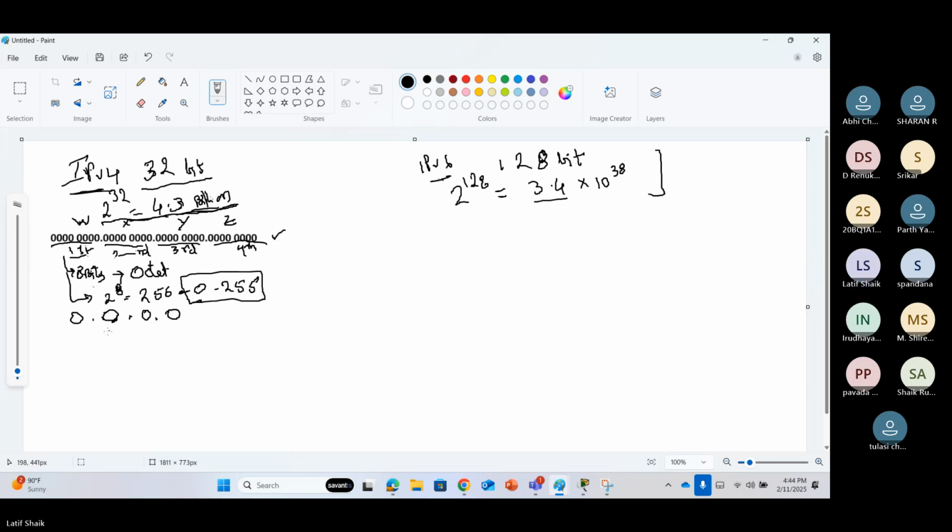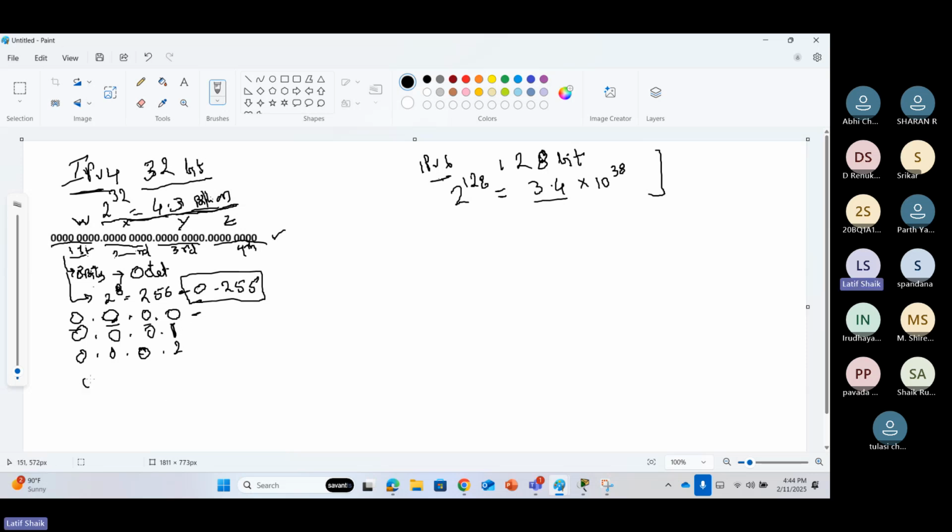First octet, second octet, third octet, fourth octet. This is the first IP address, starting from one. You can start writing it like 1, 2, 3, 4. You can start it like 0.0.0.1, 0.0.0.2, like this. So these are IP addresses. Your IPv4 address starts at 0.0.0.1, 2, like this, and it will keep on going.